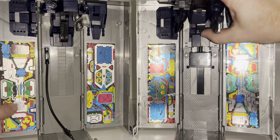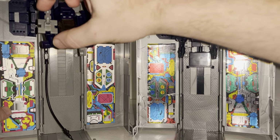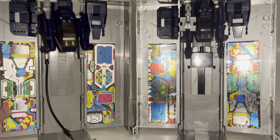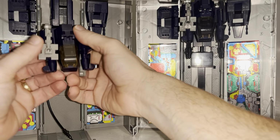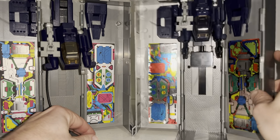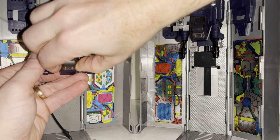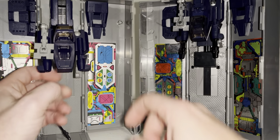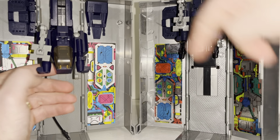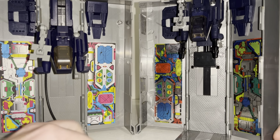Anyway, with regards to the actual repair bay robots themselves, once again, the grey on the radar dish is a lighter grey, and I think there's just a slightly darker orange inside there. Again, I'm sure people know this, but if you don't, the reason for all this is before he was Optimus Prime, he was a Diaclone figure. Oh, it does open up, good. And you could put little pilots, little drivers in there. It was a play set, rather. It was a base. It was lots of fun.